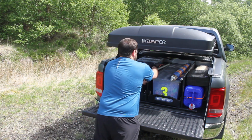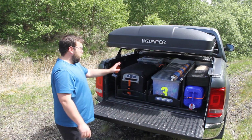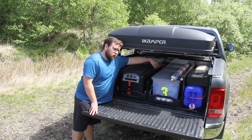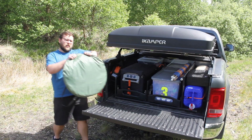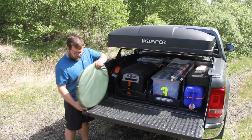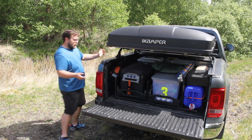Again, they either live on the top or down the side. If I've got the bungees on here, the orange bungees to hold these on, they would live on top just to stop them sliding around. And then last but not least is a changing tent. We don't always use this, but it's just there so that we've got it, and that can just live nicely on the top somewhere. And now that's it, we close it up.